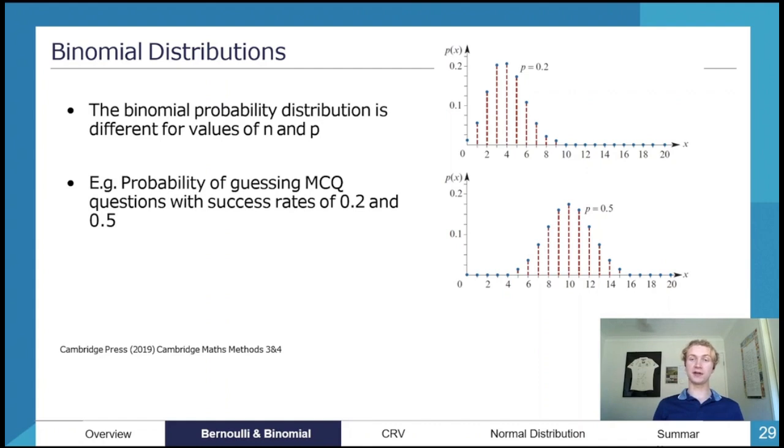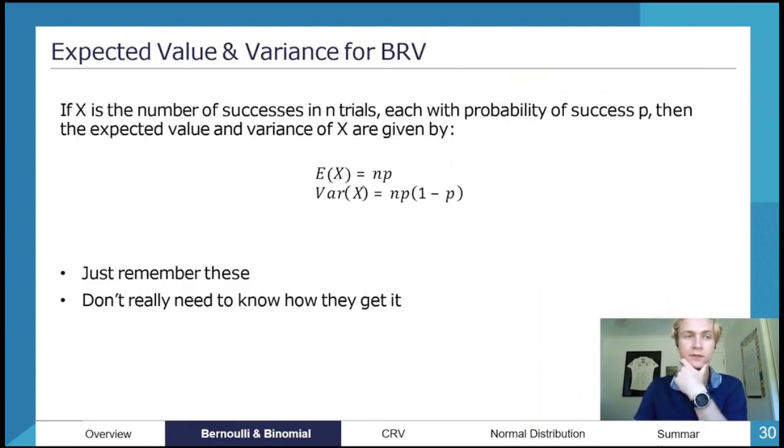Whereas if your probability of getting it right is 0.5, so it's true false, as you can see, the binomial distribution is centered around 10. The mean is 10. That's the highest point. That's the mean. And it's kind of even as well. I'll note that that's even. And the probability of 0.5 corresponds with 10 there. And you're probably passing about 50% of the time by guessing if the guess rate was 0.5. But unfortunately for you guys, that's not the case.